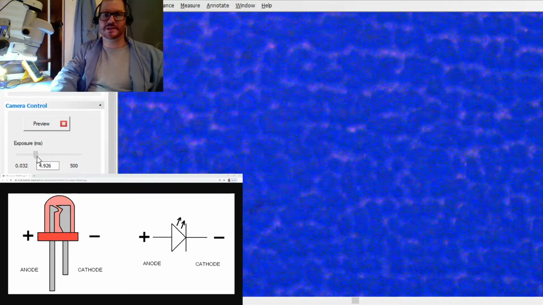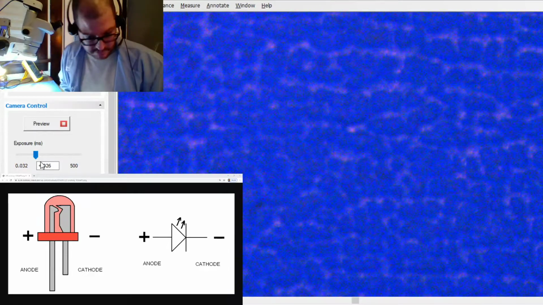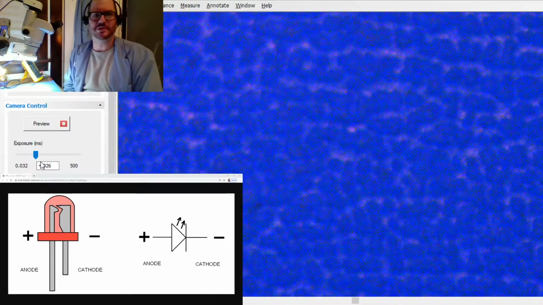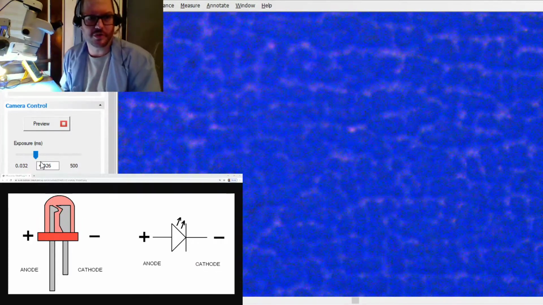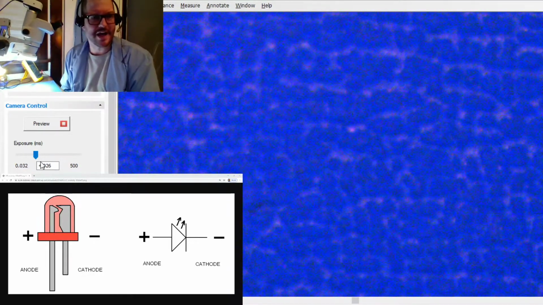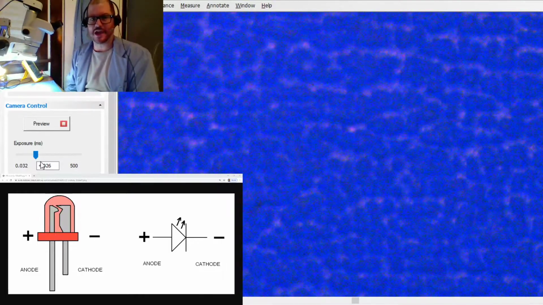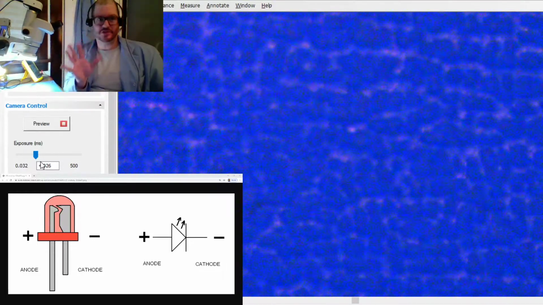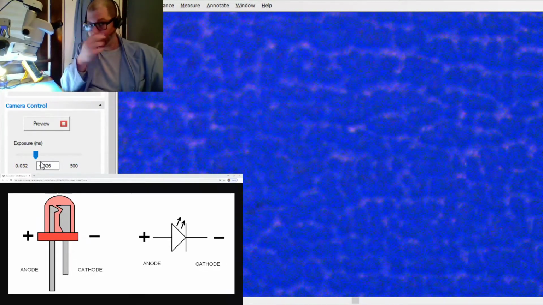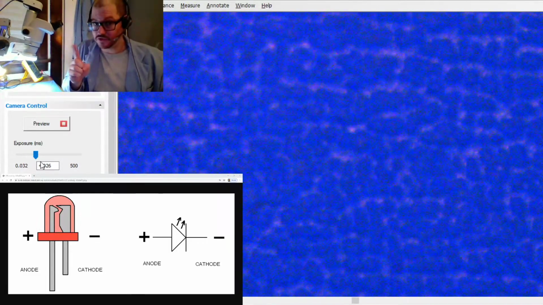So I've got down in the lower part of the screen here, hopefully, a classic example of what we would call the schematic symbol for an LED, and like your classic electronic hobbyist kit part that may be there, which consists of an anode and a cathode. Now, in a nutshell, an LED is a couple of things. Easy to summarize though. Number one, it is a one-way street for electricity to flow through.